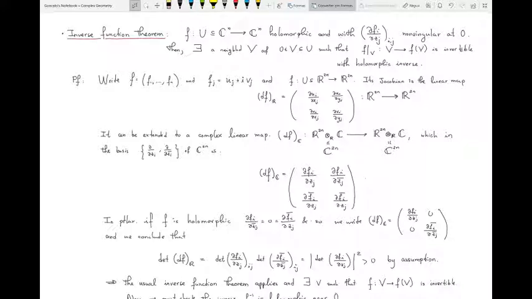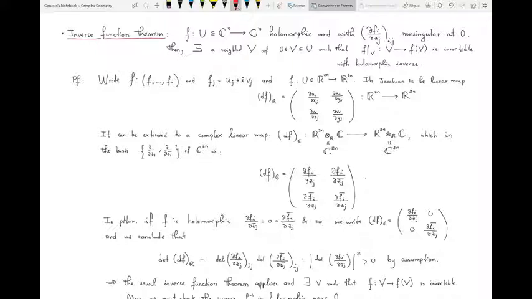Okay, so for example, let's start with the inverse function theorem. This is a holomorphic version of the inverse function theorem. Let's say that we have a function defined on an open set in Cn to Cn that is holomorphic, and its derivative, this complex matrix for i, j from 1 to n, is non-singular at 0. Okay, so these are the assumptions: holomorphic, and this matrix is non-singular. This is like a holomorphic version, or anti-holomorphic version, of the Hessian. So it's kind of like a complex Hessian.